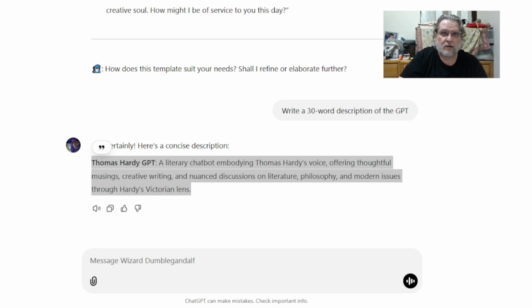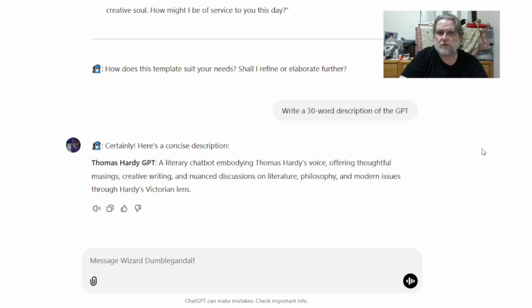So I want to go ahead and make sure that I'm consistent to other things that I've done. I built a few of these. As some of you know, I am a professor, an associate professor of English Literature and Language at National Junction University in Taipei, Taiwan. And I've built a few of these for students to interact with literary figures.